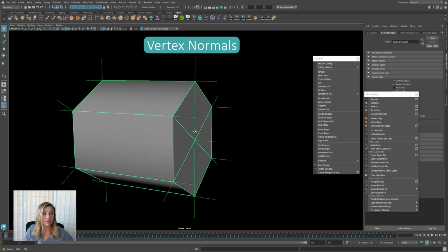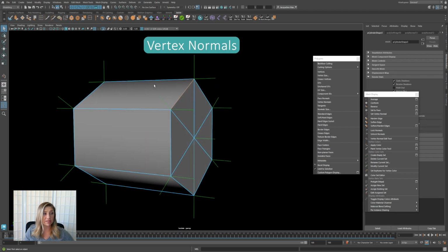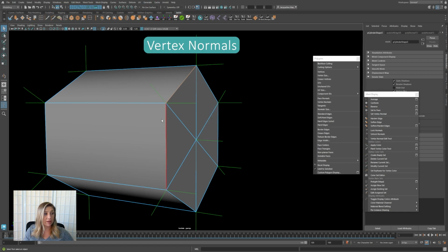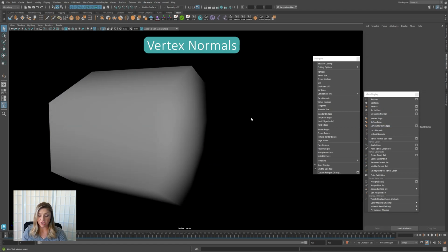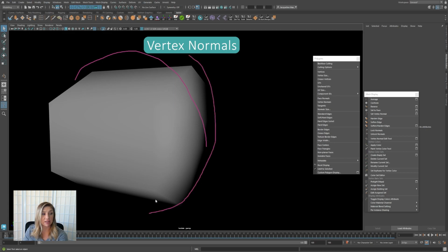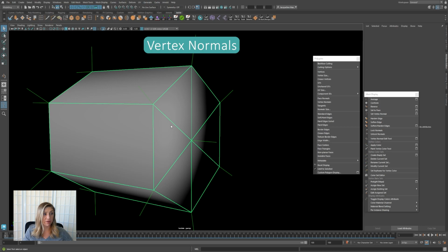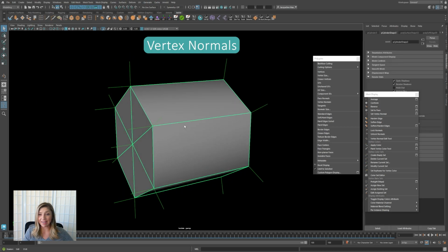Now, if we wanted to do the same thing going around this other direction, we could. So we could take all of these edges and let's soften those. So I'm going to soften those edges. And now Maya's trying to do the same thing. It's trying to say that the light is sweeping over in this direction, which is giving us this gradient falloff over here. Now we could take this even further, and we can actually manually manipulate these normals as well.